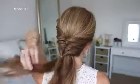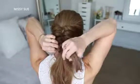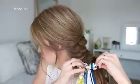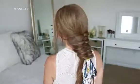And I'm just going to repeat those steps, working my way all the way down the hair until I've created 6 twisted sections. And then I'm just going to take my hair scarf and tie it over the very last elastic band. And a little bit more undone and messy.